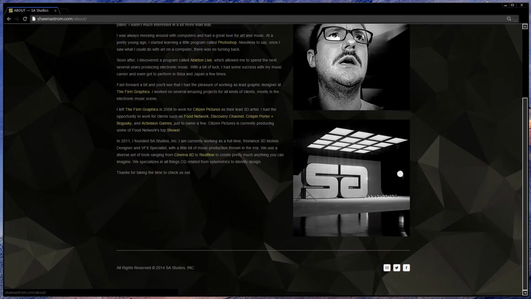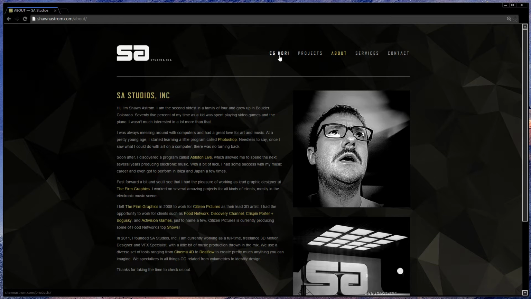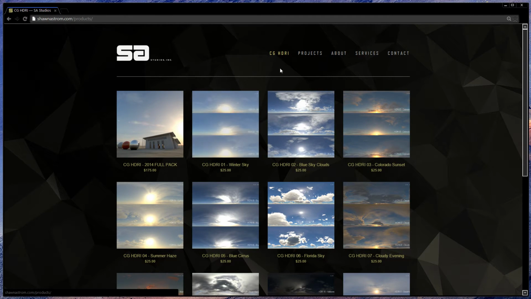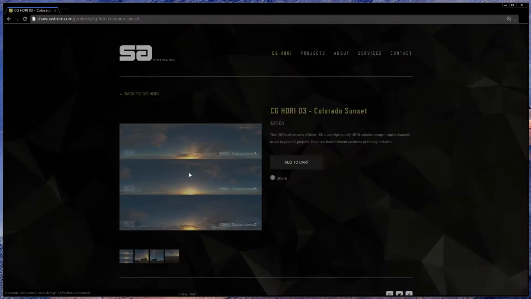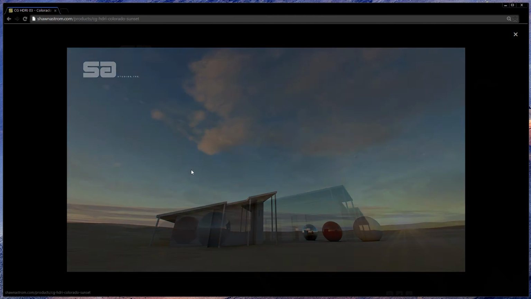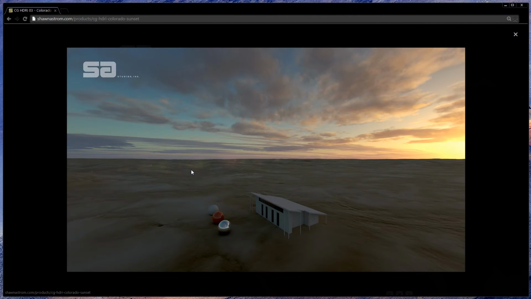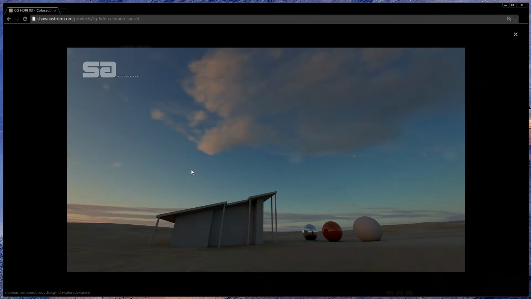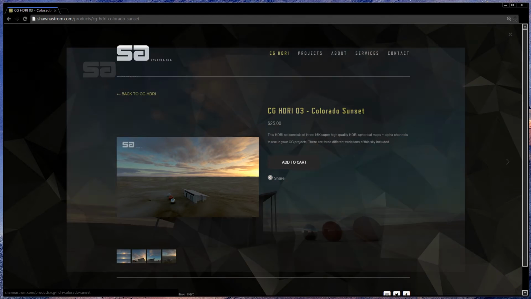But the reason for this video is I am launching my first set of products, which are these CG HDRI files that I've created. The reason for the CG is that they are computer generated, which might be hard to believe, but these came out of a 3D program. What is so cool about them is the dynamic range in these images is upwards of 20 stops. And what that allows you to do is illuminate your scenes with a huge dynamic range. And I'm going to demonstrate that here shortly. But I just wanted to point out what you get here.